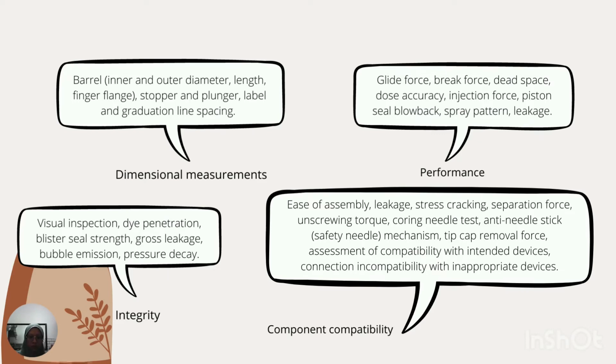We test for the glide force, brake force, dead space, burst, accuracy, injection force, piston, seal blowback, spray pattern and leakage. Thirdly, the component compatibility. We test for the ease of assembly, leakage, stress cracking, separation force, unscrewing torque, coring needle test, anti-needle stick, safety needle mechanism, tip cap removal force, assessment of compatibility with intended devices, and connection incompatibility with inappropriate devices.